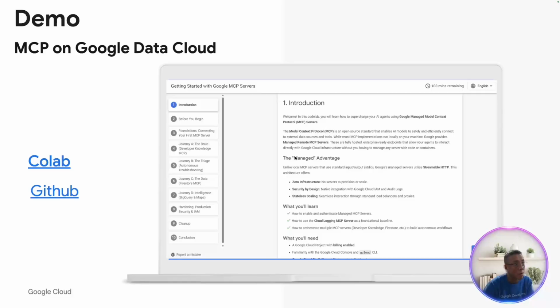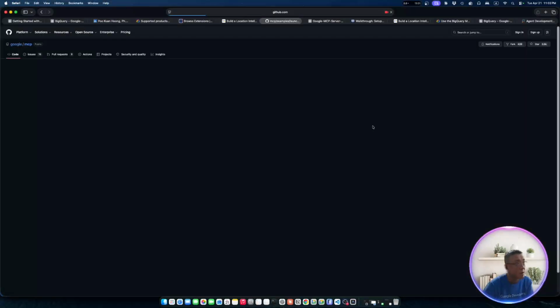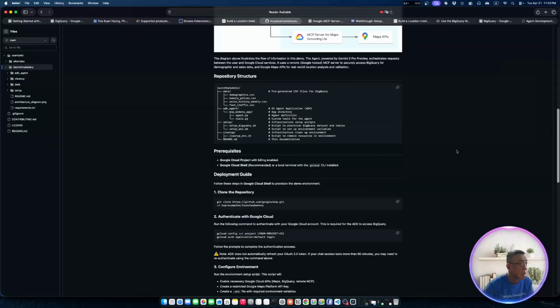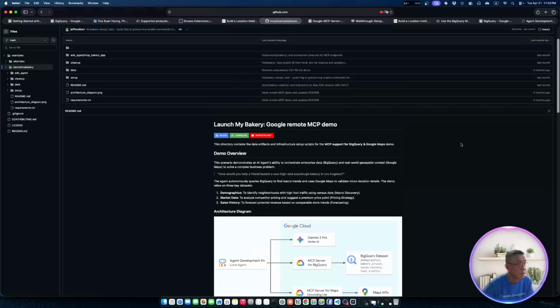So this one you can actually try out yourself. The Google Code Lab, you can try it out. Without any Google credit needed, you can actually try it yourself. You can also, if you want to try my Google Gravity from just now, I run it on the GitHub. So if you go to the GitHub, it's actually the same thing, but you can run it on your local machine, which I showed just now.